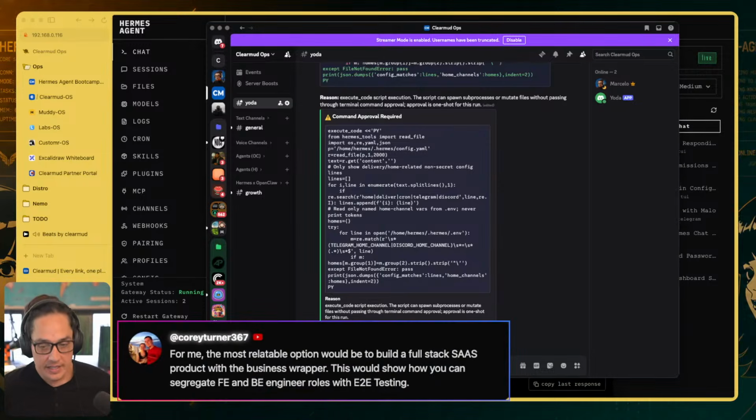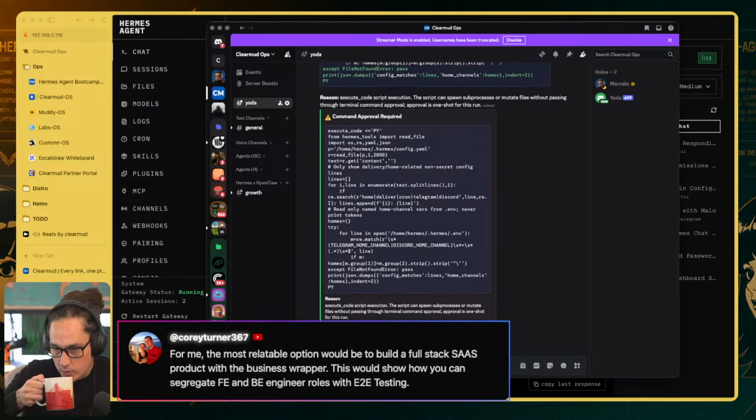Ooh, I love it. If I forget, I want to pin this and talk about this in the Q&A, because I'm going to have Muddy and Neo go through this transcript and make sure we update the rest of the curriculum. I love this. Yeah, this is great. This will be a great automation to put in place.